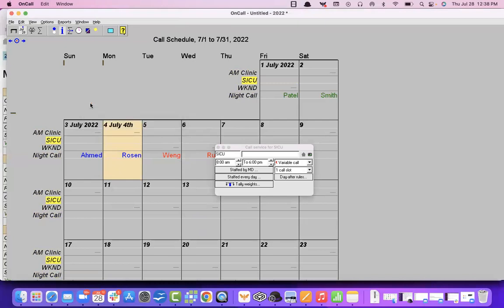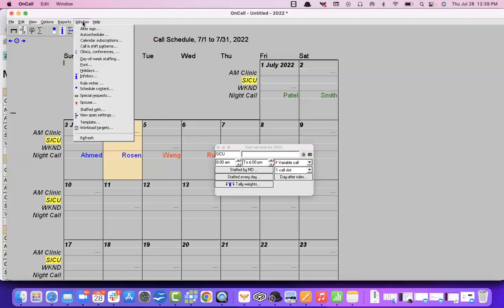So I moved a bit quickly there, but those are just a handful of the rules we can build that are related to our services. In a minute, we'll add some rules about people on the other side of things. We'll make them available and unavailable. I want to do one more thing.